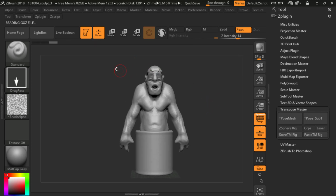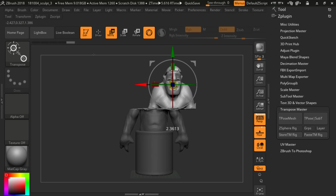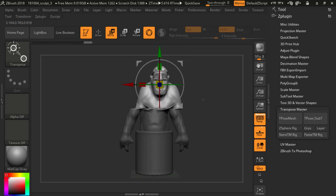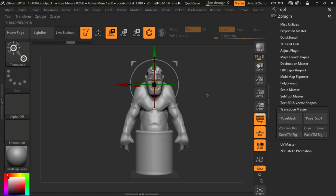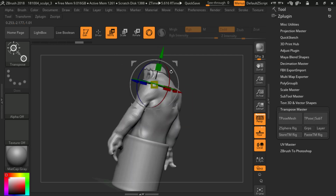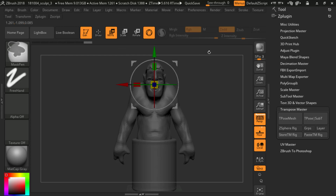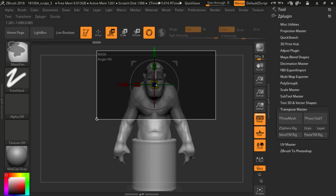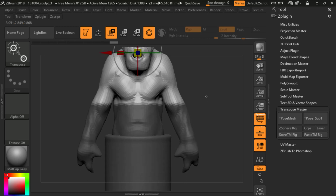In other words, for instance, if I mask this area off, invert the mask, and go to move, you can see that all those subtools I can move them as if they were one object. And that's exactly what we're going to do. So let's say I want to rotate him a little bit. I would want to mask off. So this becomes a masking job. You're going to have to mask off areas. Okay, so I do want those to be affected, and then the arms.